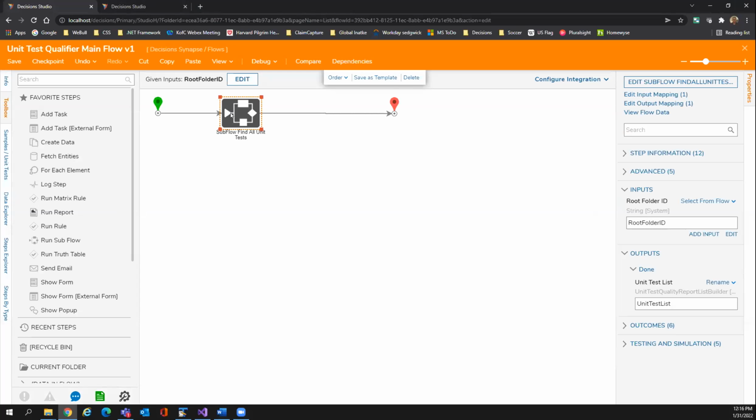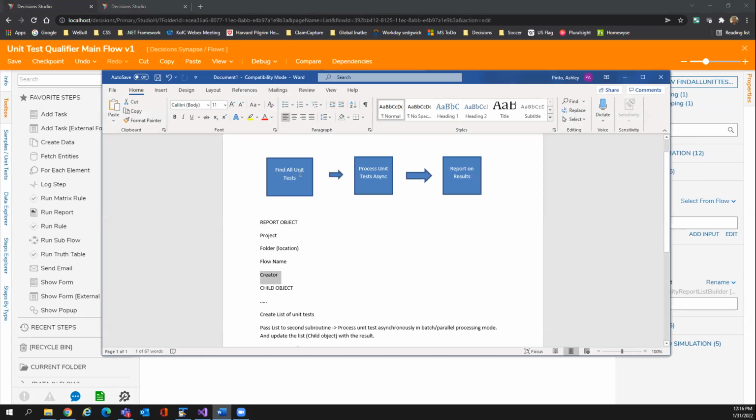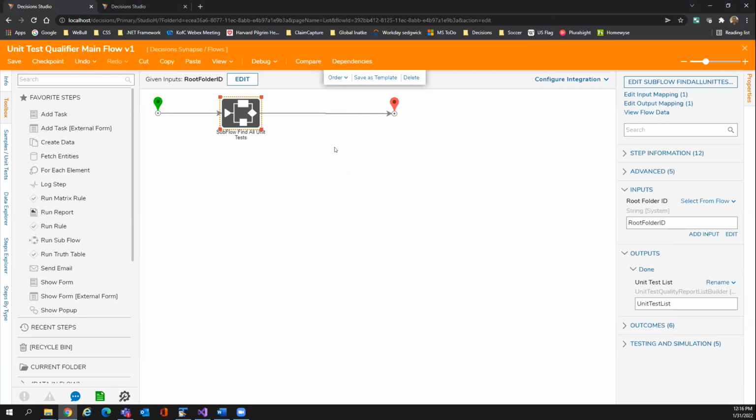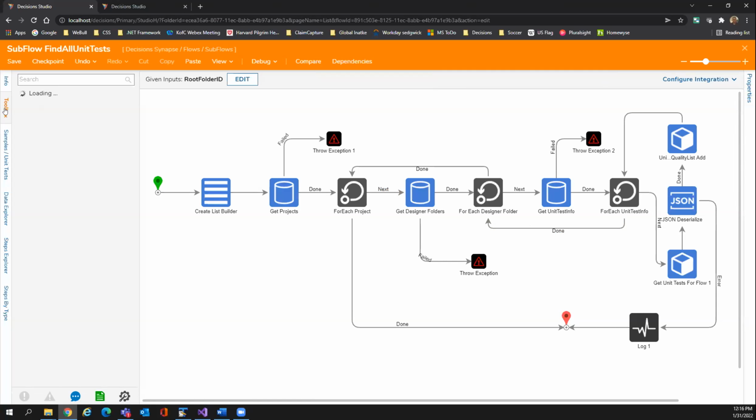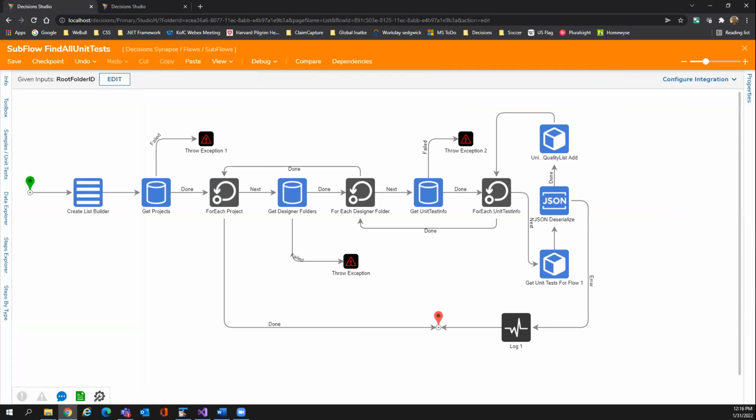So here you see I built the first block, and it has the name Find All Unit Tests, which is exactly what the first thing was supposed to do. I get inside and start building it.